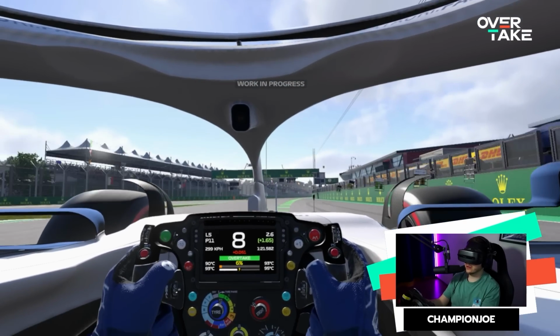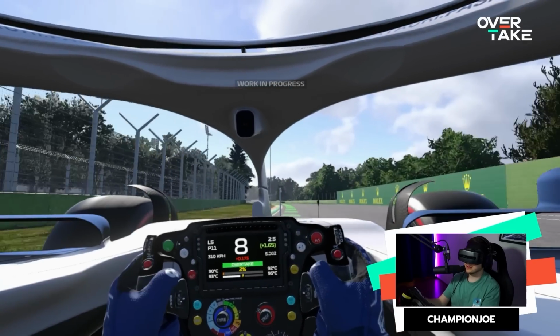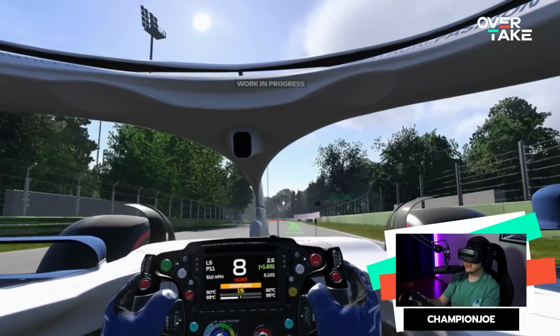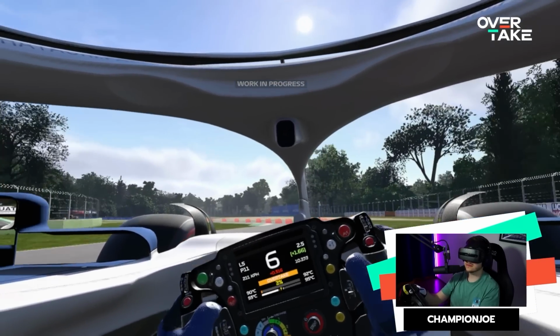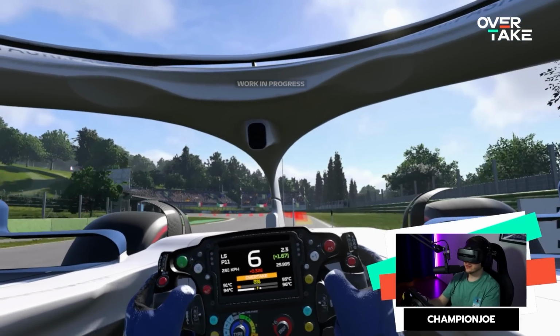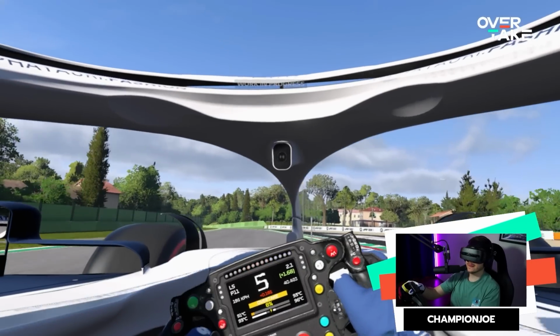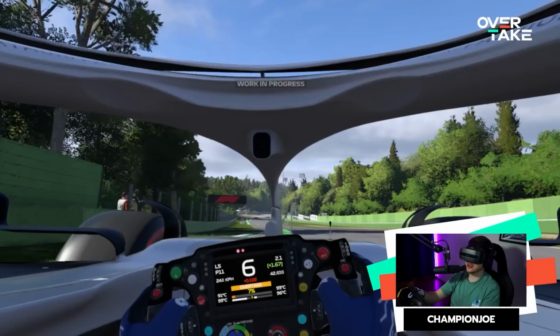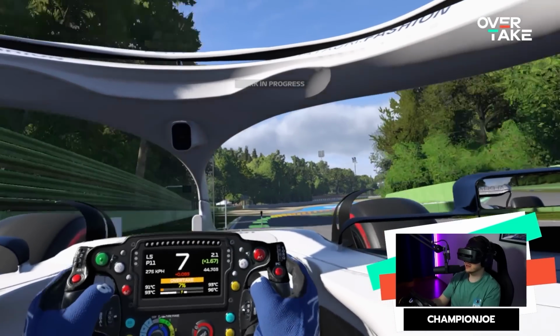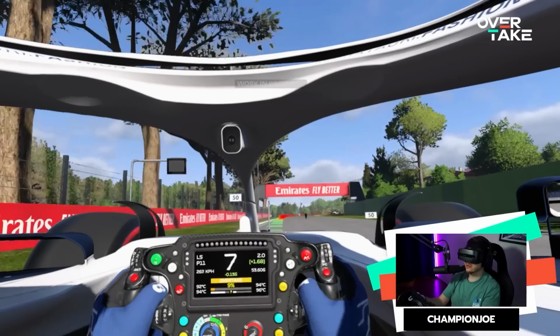Where's the Alfa Romeo? Final lap of the race. There he comes. 1% ERS, that's not good. It's hard to get back to the train in front because all of them have DRS all the time and I don't. Yeah, but this is so cool. So awesome. The best immersive experience you can have in Formula 1.